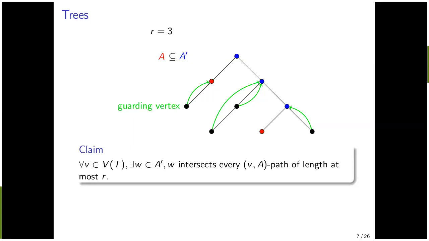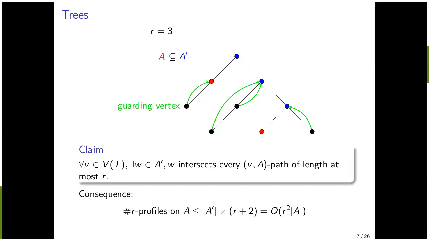Okay, that's all. And why are we happy with that? Because now if I want to know the profile of my vertex V, I just need to know first my vertex W, and second, the distance between V and W. Because now the profile of V on A is just the profile of W on A, translated by adding the distance between V and W to every coordinate of this tuple, which is the profile. Okay, just translate the profile.